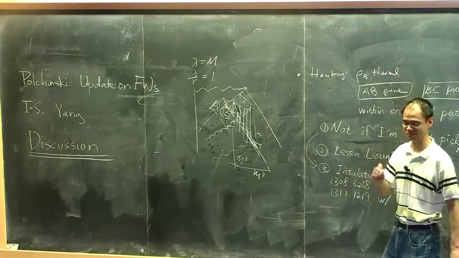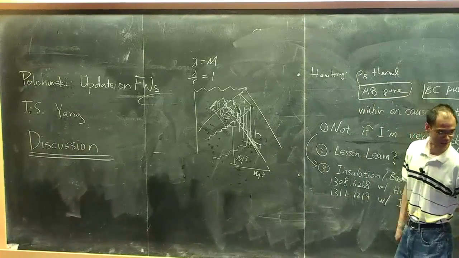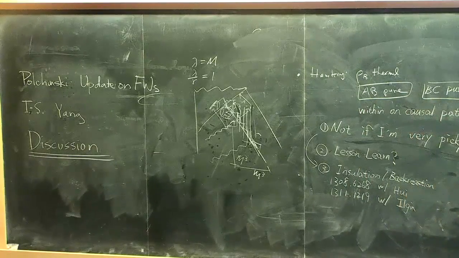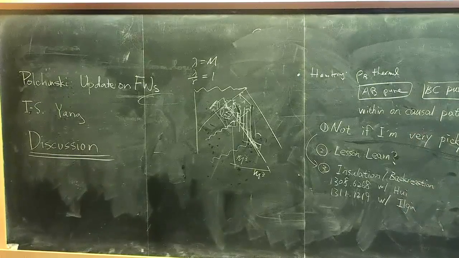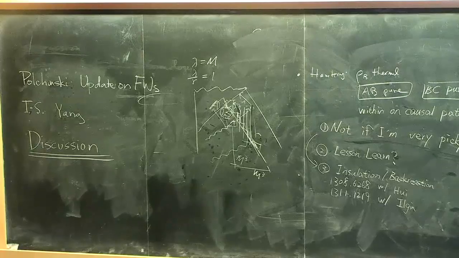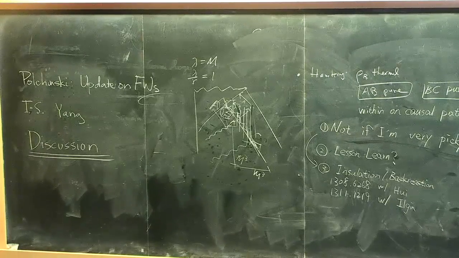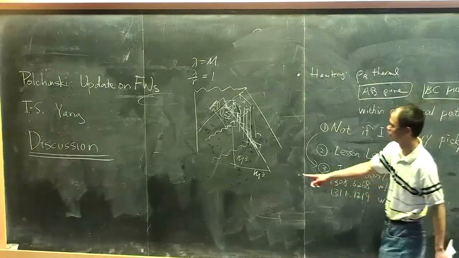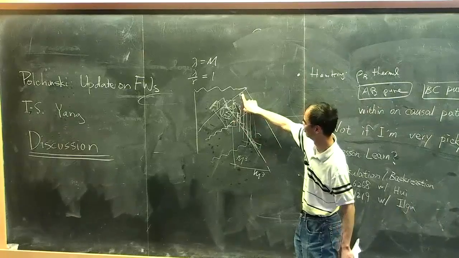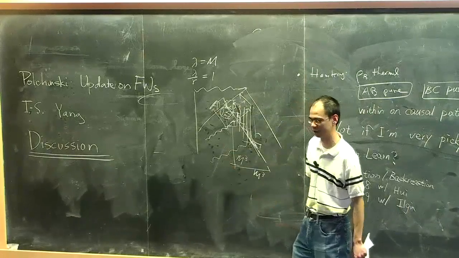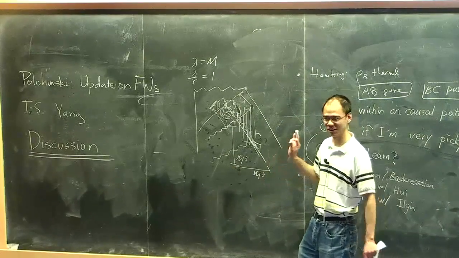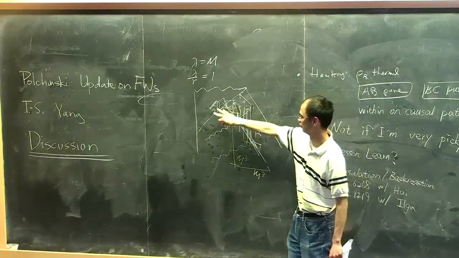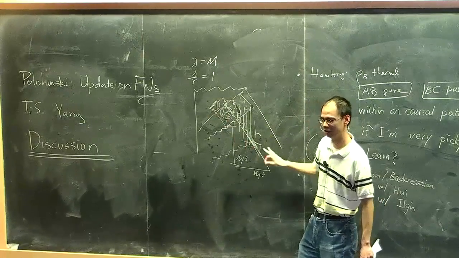It's really wavelength. Well, is this equivalent to saying, the assumption you made is that the radiation gets to flow out. But once you do that, it seems like you're just saying any causal path you pick, either A or the radiation will be very close to the horizon of that causal patch. Yeah, so that's the other way to say it. Right, so you can choose to do it very late and jump in, then the problem is that you fail to communicate with A. But that's not a thing I want to focus on, because usually people know about a large boost near the horizon. I want to focus on this one.